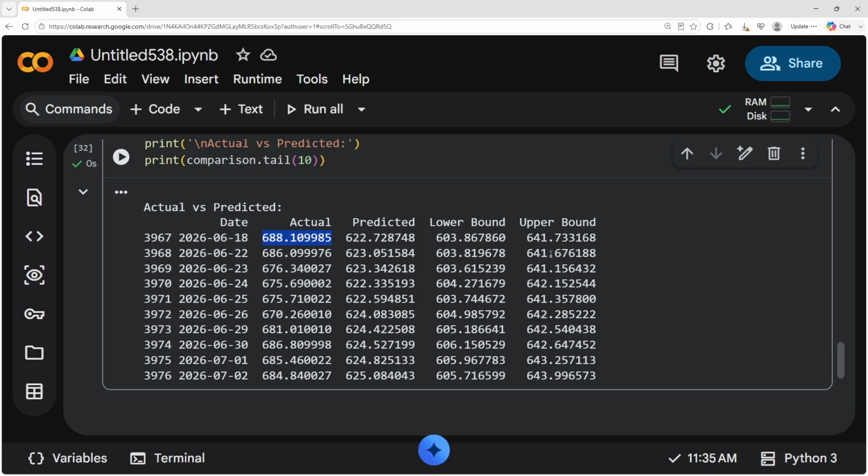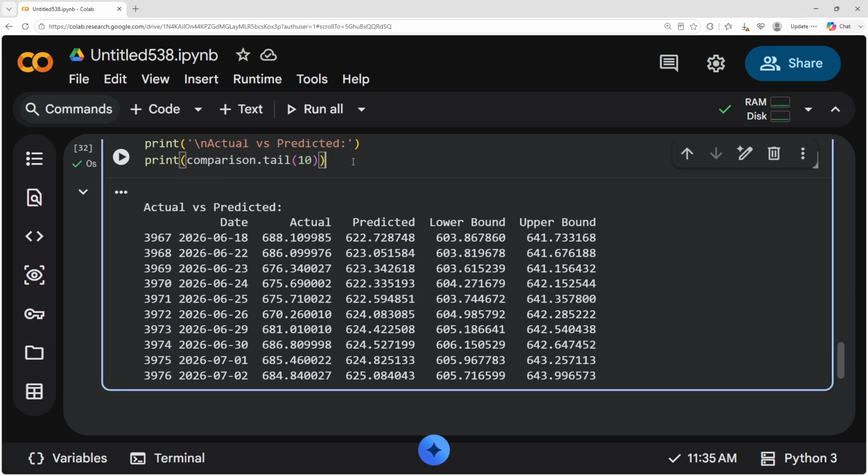That's why you must keep in mind that this is just a model. Also, if you look at the predicted values, it goes from about 622 to about 625, so it's basically a flat line. It barely moves. Prophet might be drawing just a smooth seasonal line here, and obviously it can't see market momentum or news, things like that. So maybe that's what's happening right here.